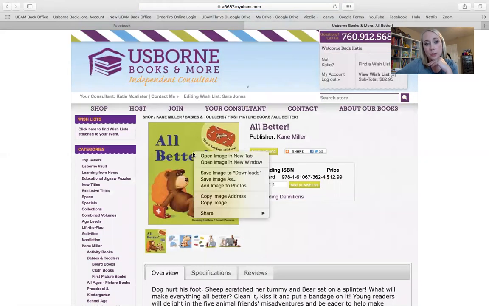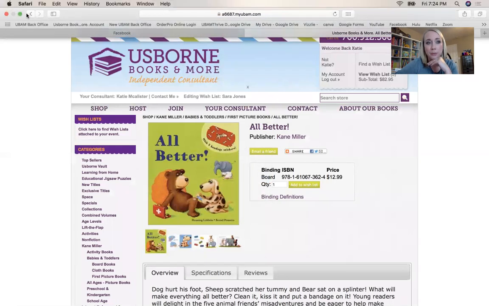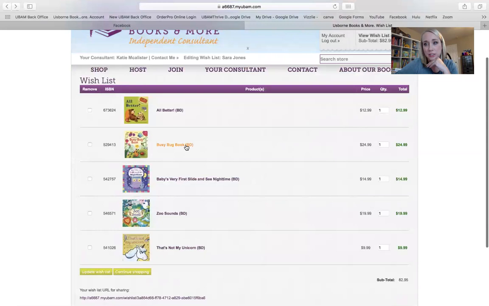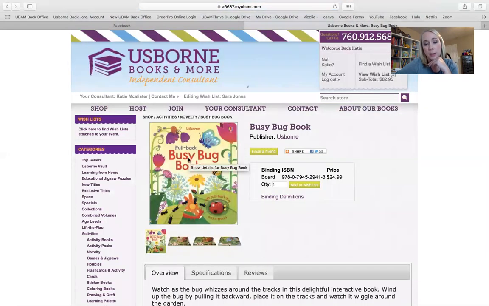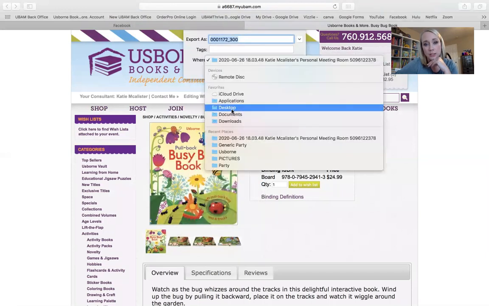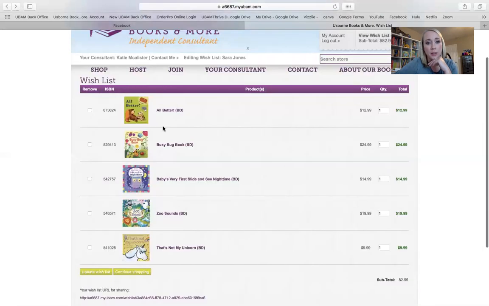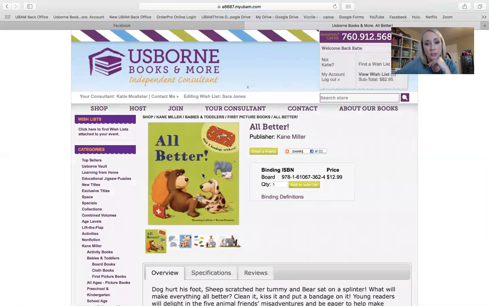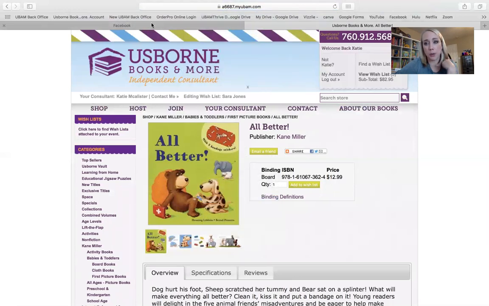If you're on your phone, you can save it to your phone. You can even save ahead of time a file of a bunch of pictures just to save you more time. But I'm on my computer, so I'll click it and hit save as to desktop. Then I'll back up and do it one more time, and I'll just go through and save 5 pictures. That's all that's going to show up on the Facebook event, and it's just a sneak peek.